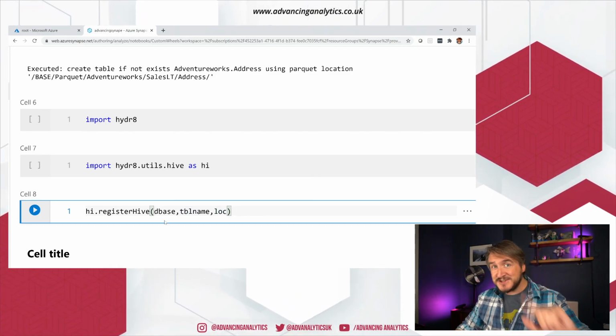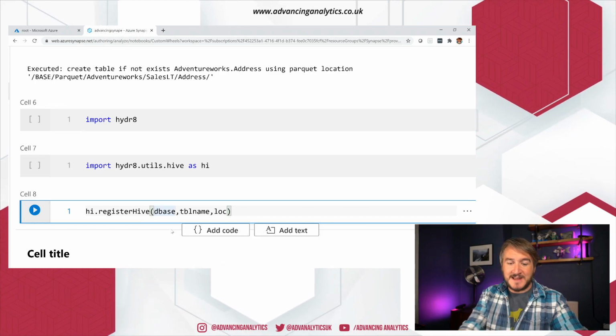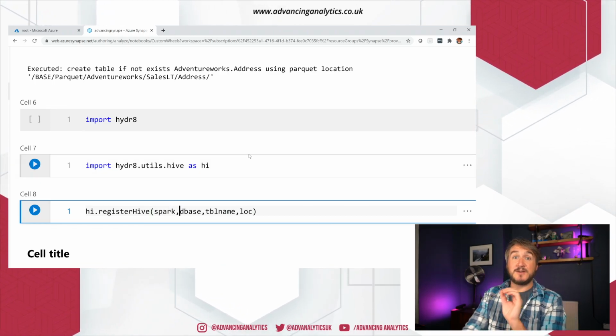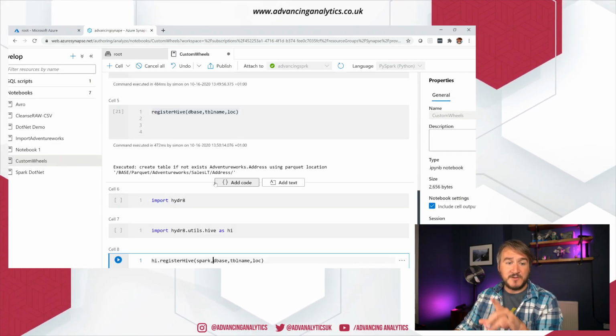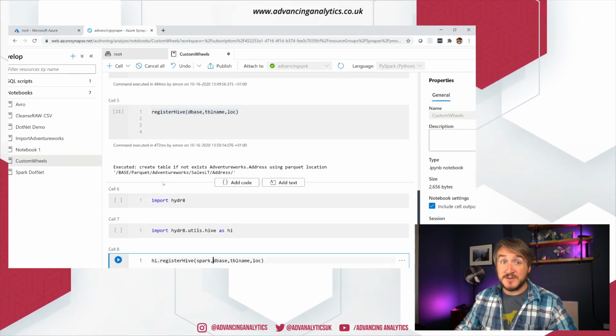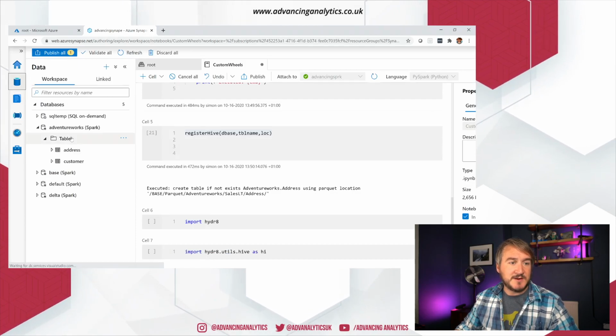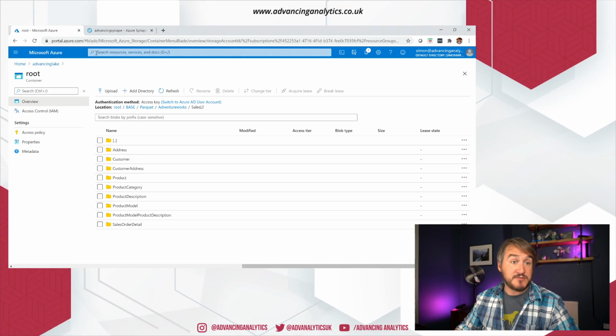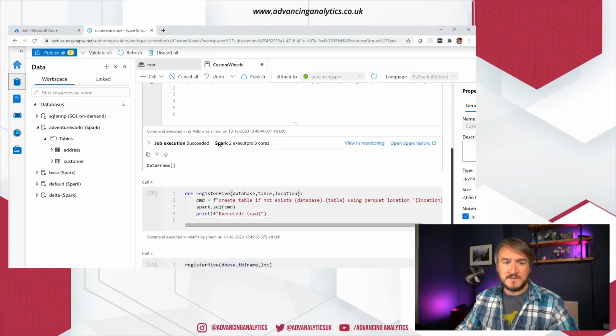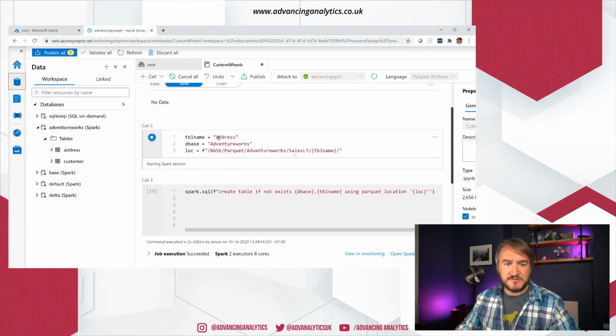The one change we need to be aware of is adding in our current Spark context, so that it's aware of that and built in. If we do that, we can test and make sure. So our test of success, if we go over here in our tables, we need something we've not registered before, so let's go with product. I'm going to change this over to be product.